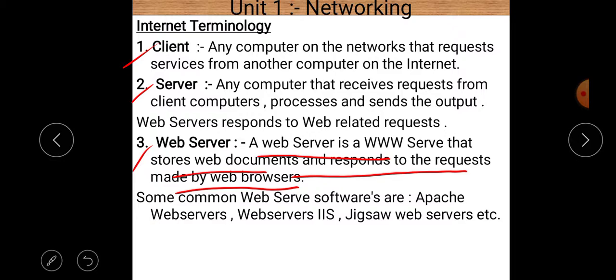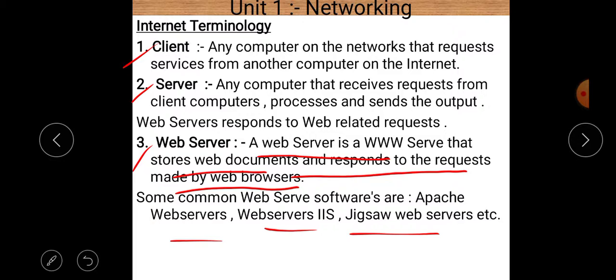These are Apache Web Server, Web Server IIS, Jigsaw Web Server, etc. So these are some web server software. It is a very important question, and maybe asked in the examination, that give two or three web server software names. So these are Apache Web Server, Web Server IIS, and Jigsaw Web Server.